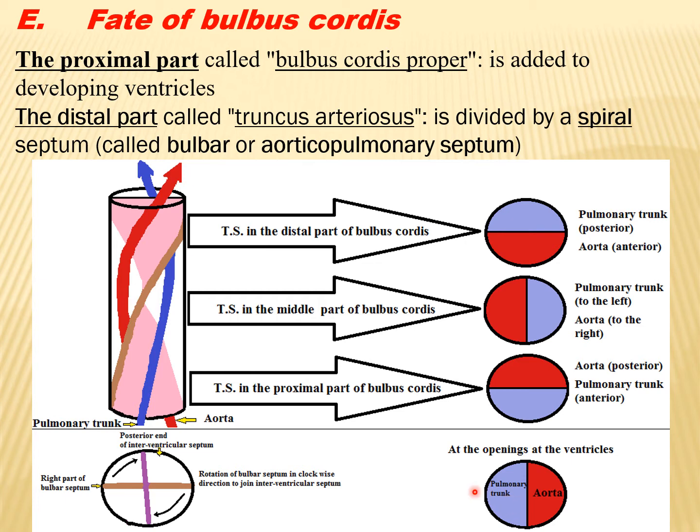Also, the interventricular septum is oblique, so that the right ventricle is anterior to the aorta. You can remember it as when you enter the mosque, you enter with the right foot. So the right is anterior here. The right is anterior, so the pulmonary trunk is anterior in the next part immediately, and the aorta is posterior. Then reverse in these two parts.